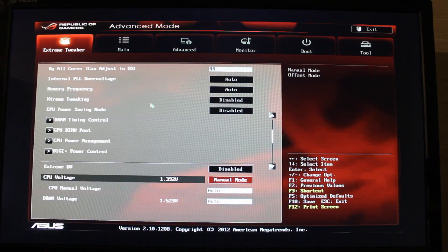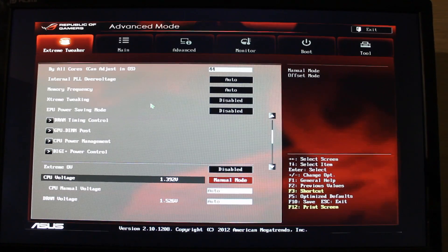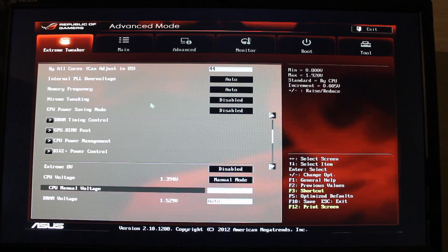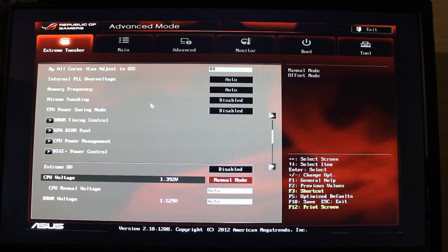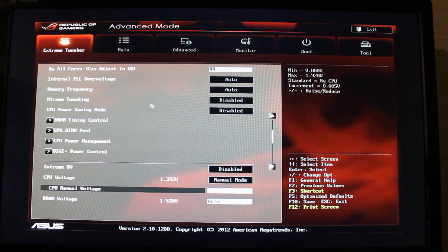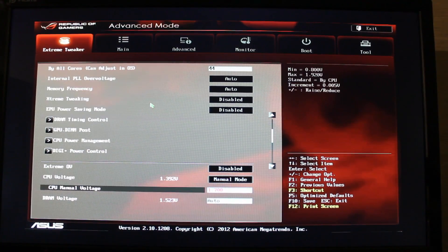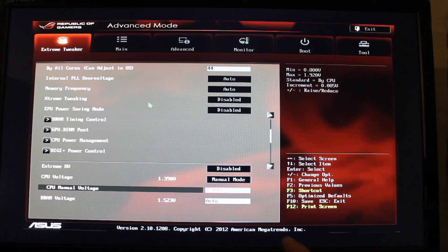You're also going to go into CPU voltage. My default CPU voltage is quite high — at the moment it's about 1.39 volts. On stock it's around 1.2 to 1.25 depending on how good your chip is. My chip is very not good — I've got a 2600K and it wasn't very highly binned. The stock voltage was really high, I think like 1.28, and it's taking me personally about 1.38 to get to 4.4. This will be completely different for you guys. If you enter in something suicidally high it'll show red; if you enter something mildly high it'll show purple — so it's color coded. It basically keeps you in check and warns you if you're putting something in ridiculously high.